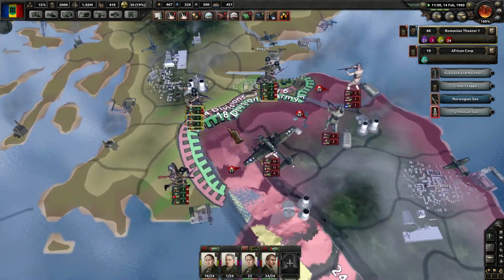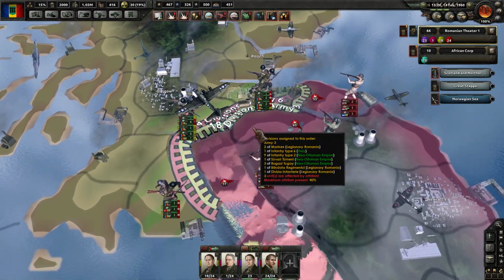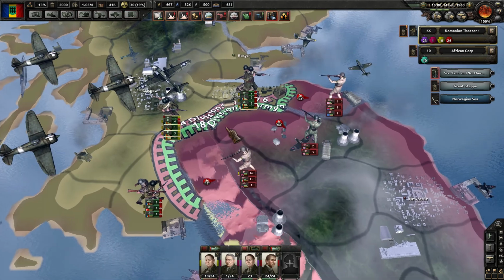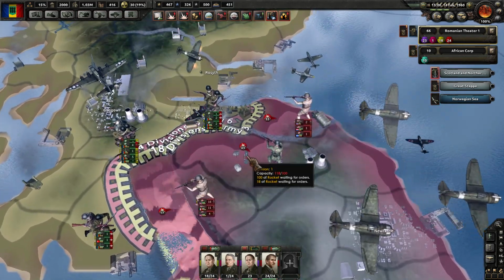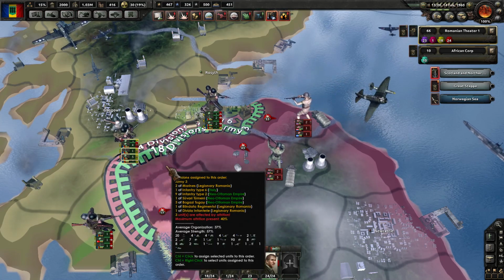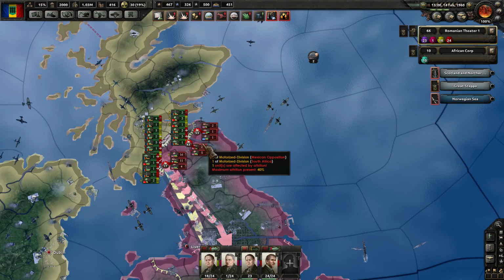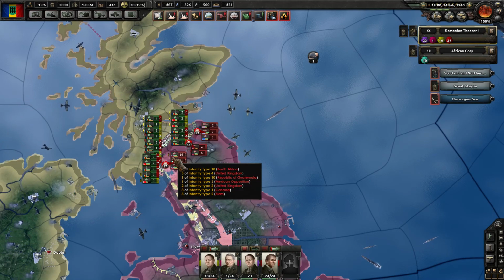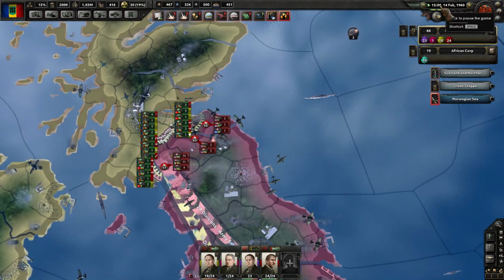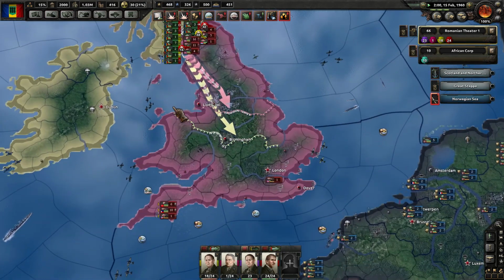Okay, with extra divisions up here, maybe we could do this. Wow. Really, really trying now and plugging through. What if we took... I was going to say, what if we pull some forces out of this that are experiencing so much attrition and try to create another invasion down here by Liverpool? That would be really interesting.